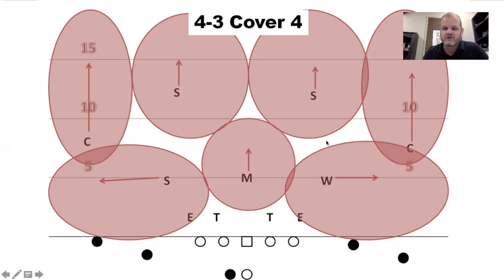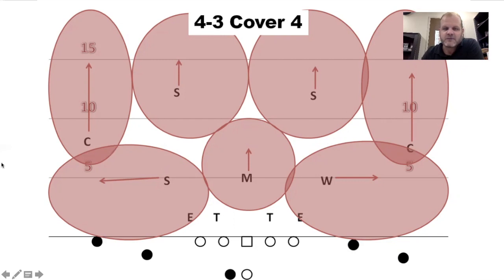Those are the hook and curl areas you want to attack. We want to put these guys in a bad spot. So cover 4, you want to think underneath passes, and your coach will have all kinds of concepts for you. Curl flat is one we like to run. We want to curl, and we put this guy in a bad spot, and we're going underneath the coverage here.